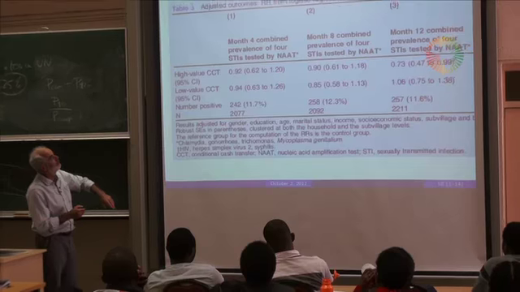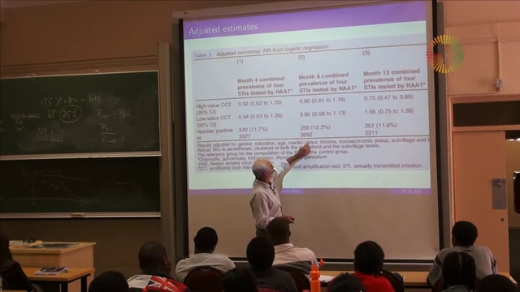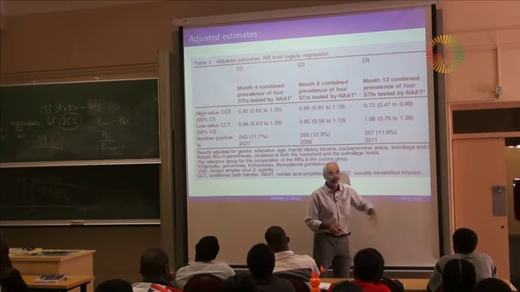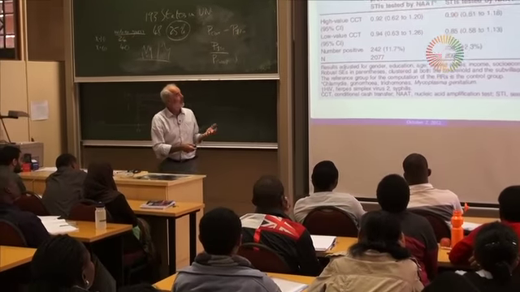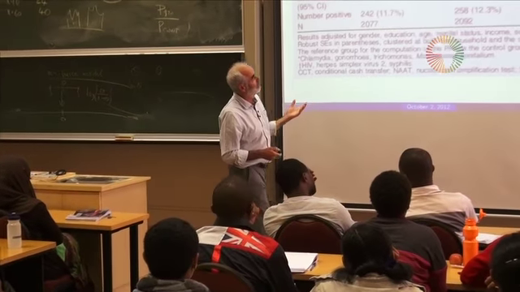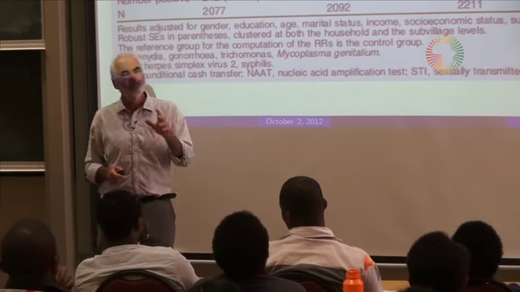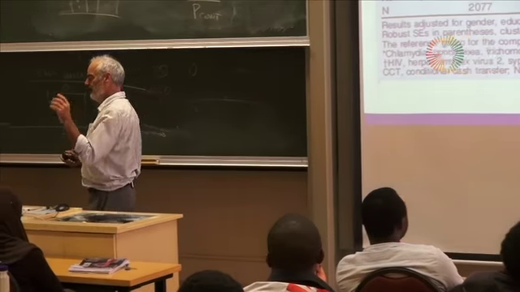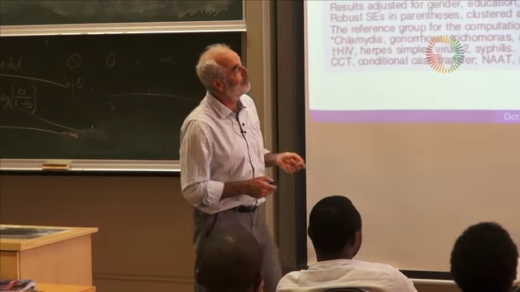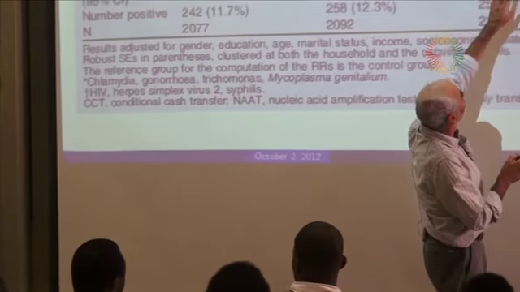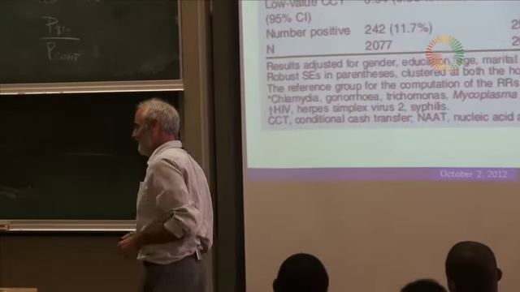In that medical paper, they used a logistic regression to adjust for gender, education, age, marital status, income, socioeconomic status, etc., etc. They put all these x's in and did a regression equation and then estimated the effect of the treatment. And they got a bigger effect, 0.73. So when we adjusted for height, the effect went down. Theirs went up. Always a bit suspicious when it goes up. And they got their confidence interval. Whoa, they must have been so pleased. Look, it just excludes 1 now. So they can declare a significant result.